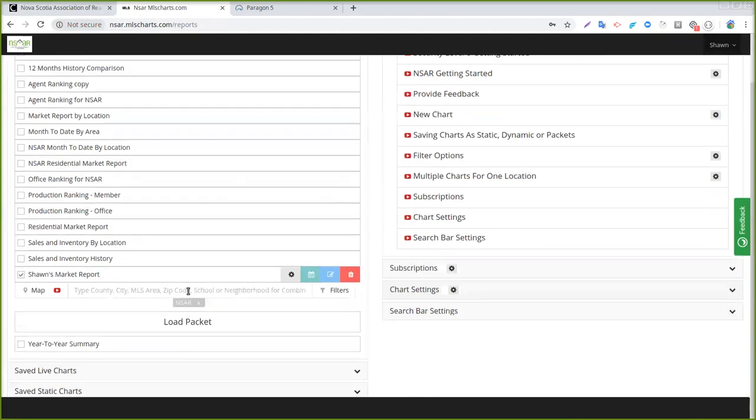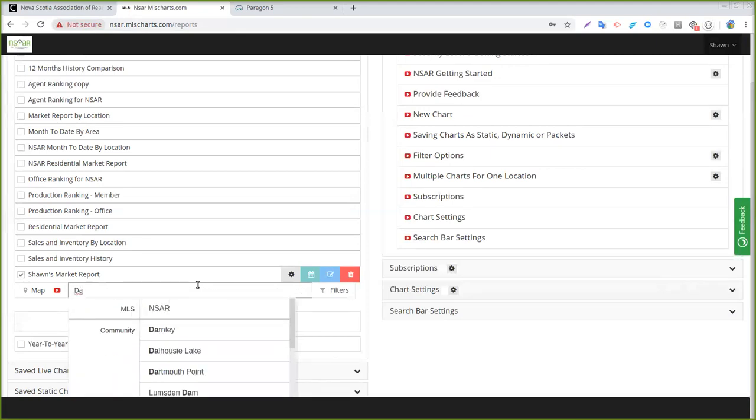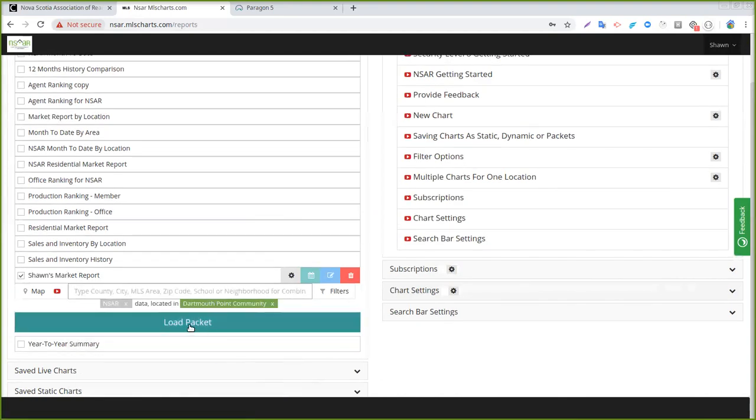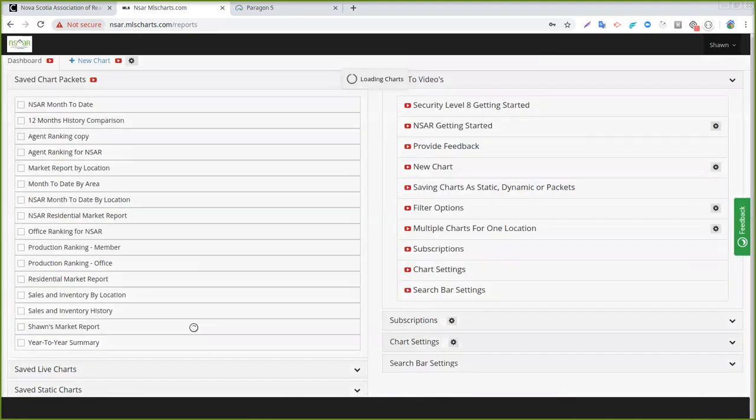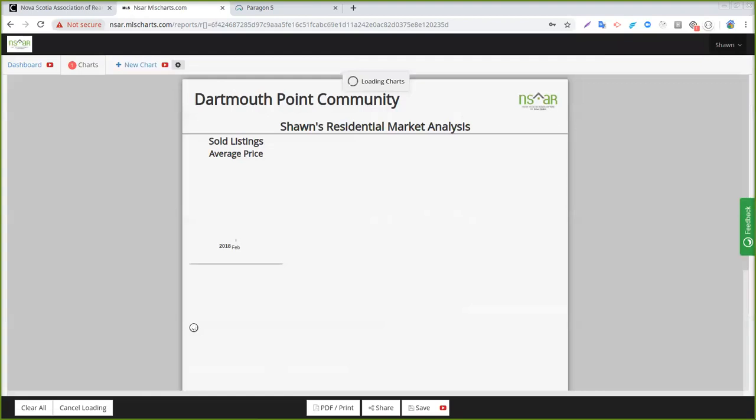So let's see. Let me pick another. What's another location? Okay, so I picked a whole new location. I'm going to hit load. And of course, does this not have locations?